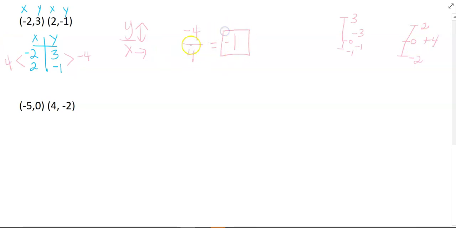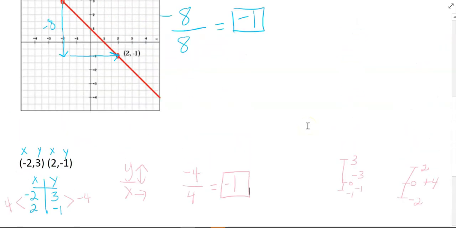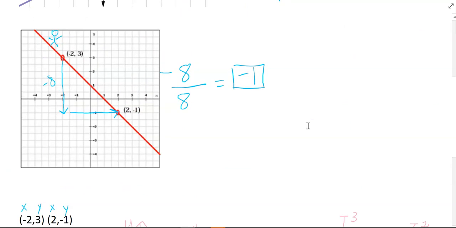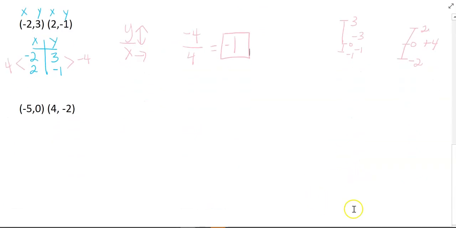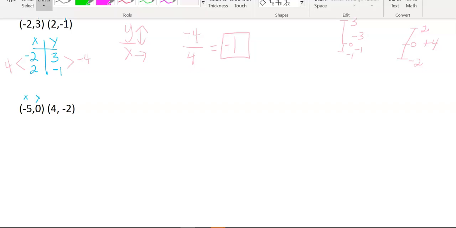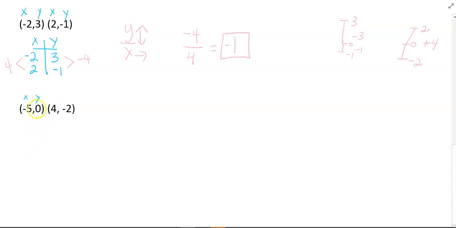Now, I would also like to point out that this problem just happens to be the exact 2 points off of this problem up here. And as y'all note, it gave us the exact same slopes. So now let's go ahead and do this last example. Now let's go down and do our second problem.